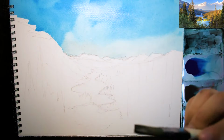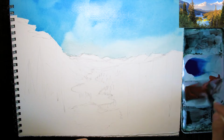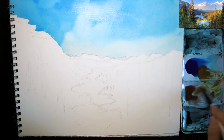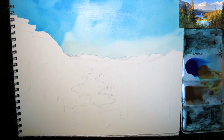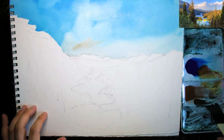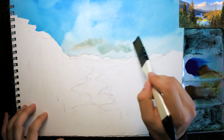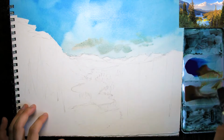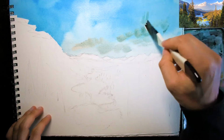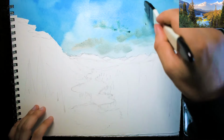So using this same flat brush, a synthetic flat brush, what I'm going to do now is pick up a little bit of red in there and add in a tiny bit of yellow as well. I'm just trying to get a greyish colour, a warm grey colour, and I'm going to add in just some indications, some clouds in here. Yeah. Just reaching across the sky, and more further up as well. Trying to make it quite varied. I don't want it to all look the same.